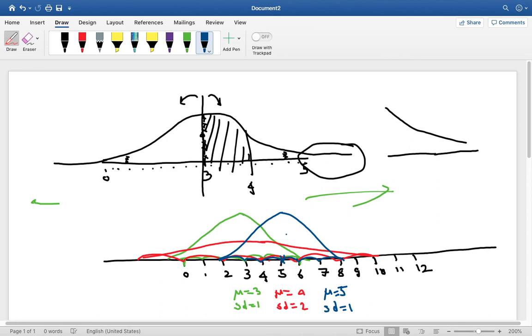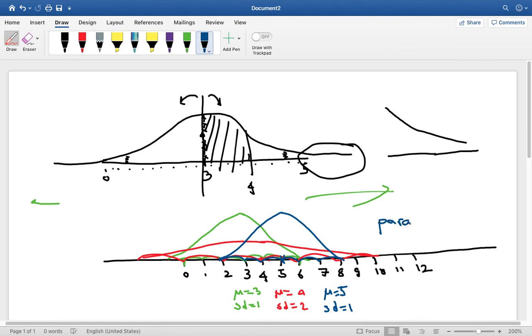So even though we've got 3 different guys and they all have normally distributed drinking habits, their curves don't look exactly the same. When the mean changes, like between the green and the blue curve, the curve shifts along the line. And when the standard deviation changes, when it becomes larger, the curve is more spread out and flatter. So it's not enough just to say someone's drinking habits are normally distributed. You have to give additional measures, some side measures, and those side measures are called, in Greek, parameters.